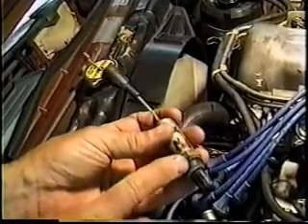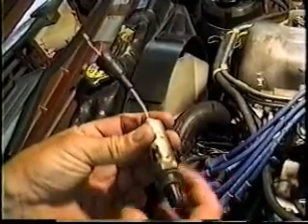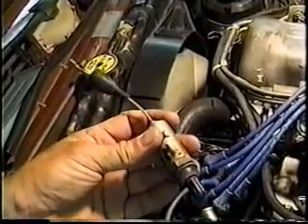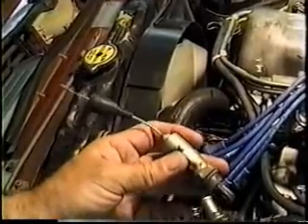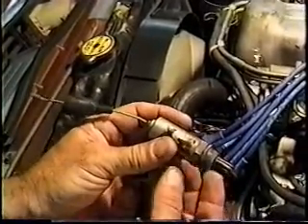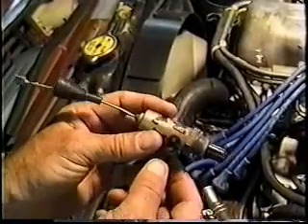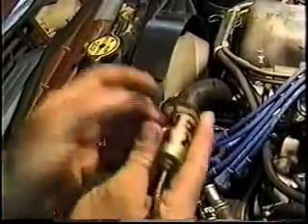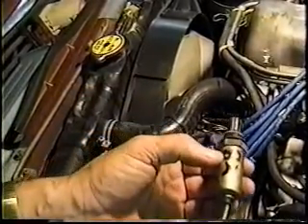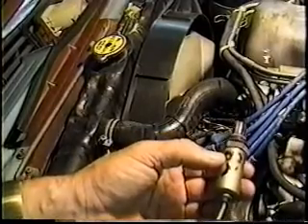The next thing to do is unscrew it from the exhaust manifold. This is a 7/8-inch fitting — not a 13/16ths. It's larger than a spark plug, so you won't be able to use your spark plug socket in it, and you can't get to it down here anyway. It'll take a wrench to get on here. There are special O2 sensor removal tools, but thankfully Nissan didn't bury the thing to the point you couldn't get to it. This is mounted horizontally, right where the Y collectors of the exhaust manifold in your cast iron manifold are.